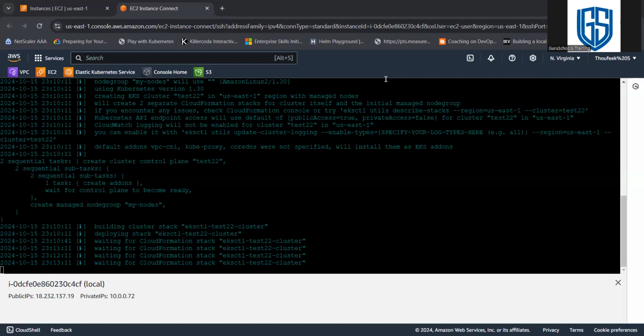So here you can see in the backend, eksctl and CloudFormation are creating the Kubernetes cluster, that is, the Elastic Kubernetes cluster EKS, for us.